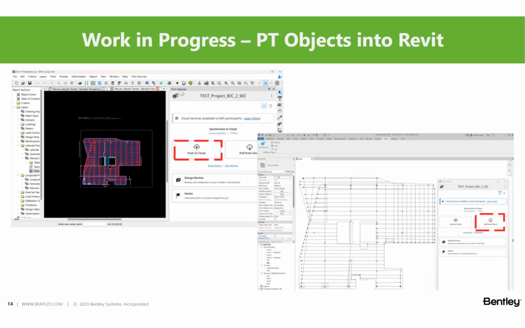When many of you hear iTwin, you may think about interoperability and our iTwin analytical synchronizer project. One interesting project that we are currently developing now is establishing a digital connection between RAM Concept and Revit using the iTwin cloud workflow. So when completed, that feature will extract tendons from RAM Concept and then add them as a line-based family in Revit, which will streamline the entire design documentation process for post-tensioning.